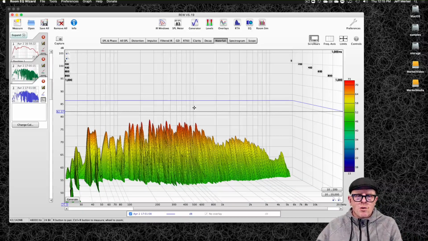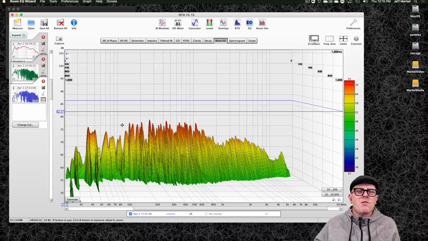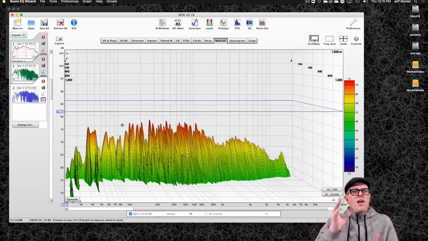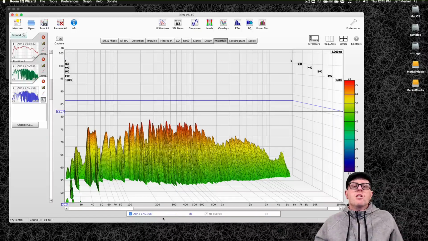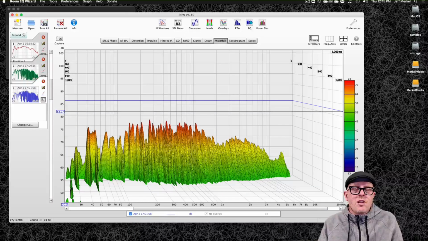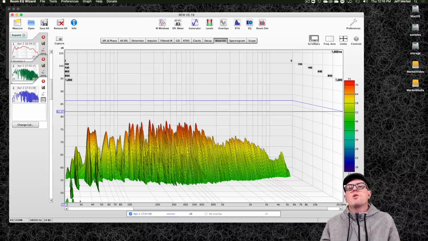And the smaller the room, the higher up these room modes really influence it. And the larger the room, the lower the frequency those room modes are really going to affect it. And it's an understanding of this relationship, that room modes are going to affect the low frequencies, and reflection and reverberation are going to affect the high frequencies, that over time you're able to start to develop this acoustic picture of a space. So that's all we really had for today, but it's a lot of stuff. There's a lot of information packed in there. But getting comfortable with these room modes is super, super duper important.